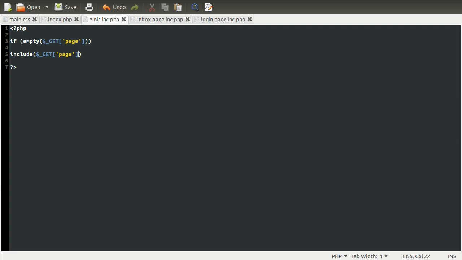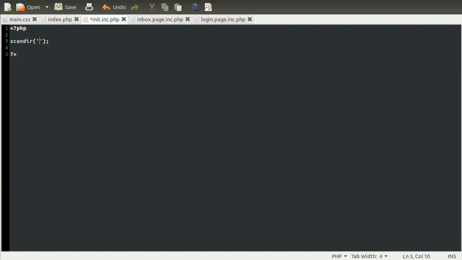So what we're going to do is list all of the pages using the scandir function, and then we're going to check to see if GET page is one of those in that list. I'll just delete this for now. We're going to use the scandir function, and what this function does is it takes a path, so a folder, as its parameter, and it returns a list of files within that folder. So the path we want to scan is in the core folder, and now it's called pages.